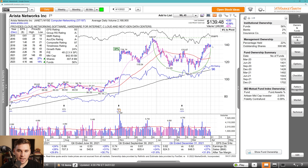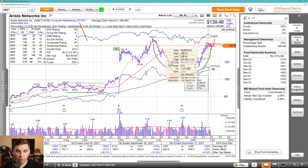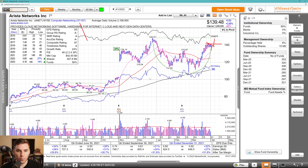Moving on, we've got ANET — Arista Networks. I'd like to see this handle build out a little bit more. Ideally we get a shakeout, then a potential breakout through this pivot. Pretty solid growth numbers the past four quarters, estimates are solid if not explosive. This is in a leading group, with a steady increase in fund ownership and two high-quality funds. Looking at the chart, this is forming a stage four cup with a standard pivot of 148.57. I love to buy a DTL break or early entry within this handle, with that high at 142.15.